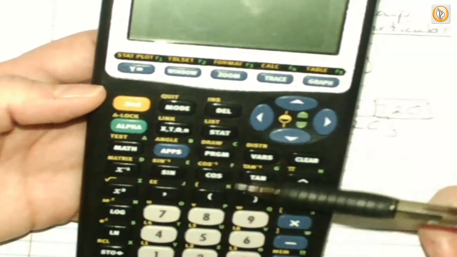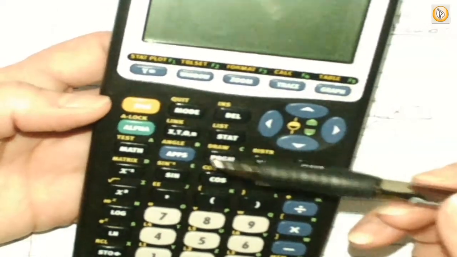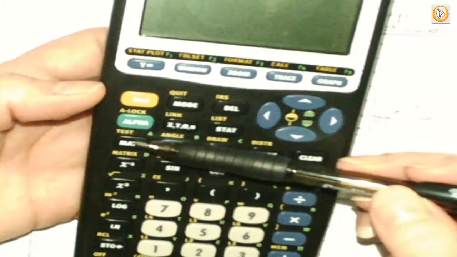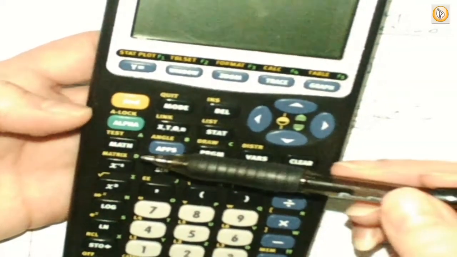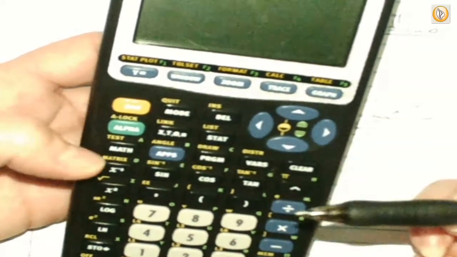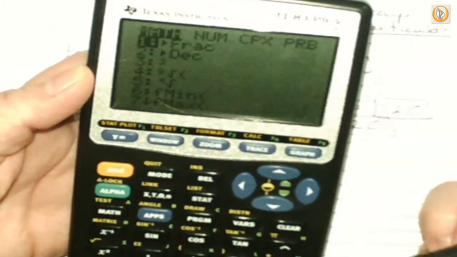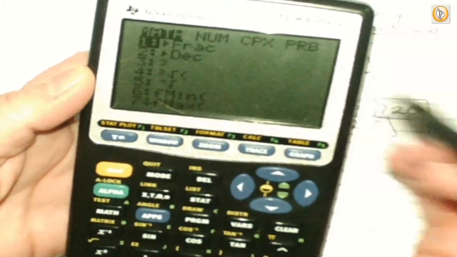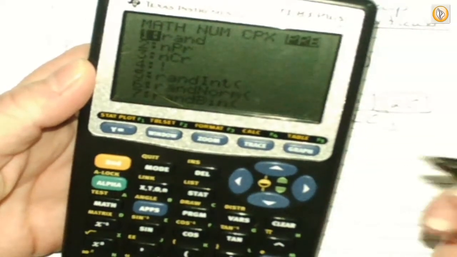Anything that's in green, you press the green button and it comes up. We're not having to worry about that. We're worried about this math button. In pre-algebra and algebra, pretty much everything we do is with the math button. So I'm going to press math, and this shows up. Now, I need to go over here to probability.